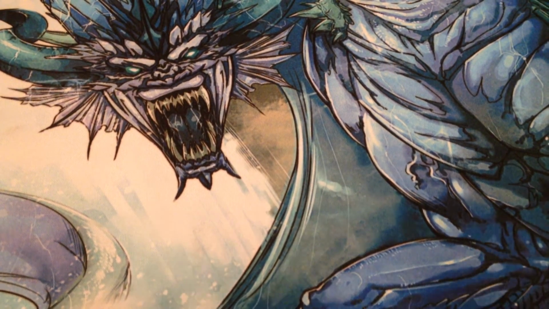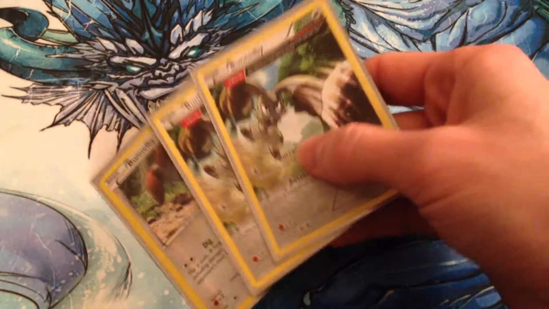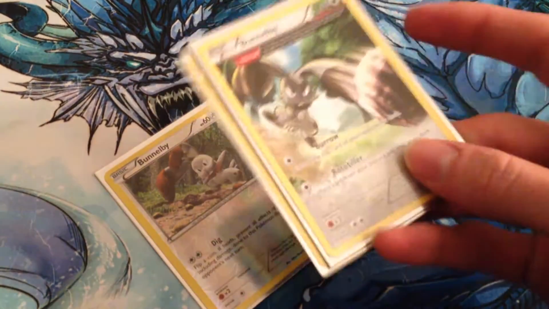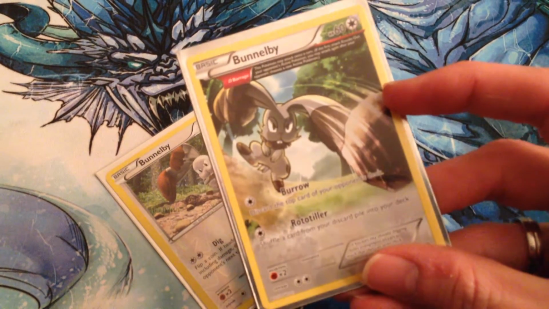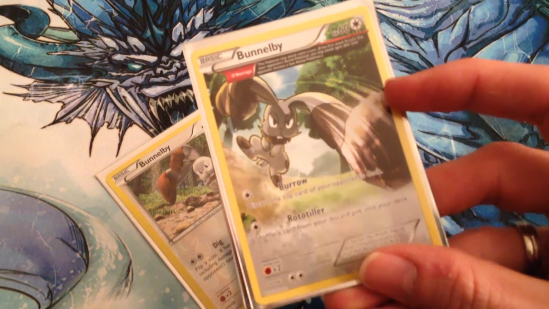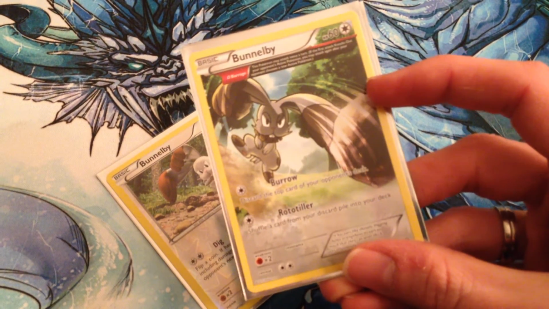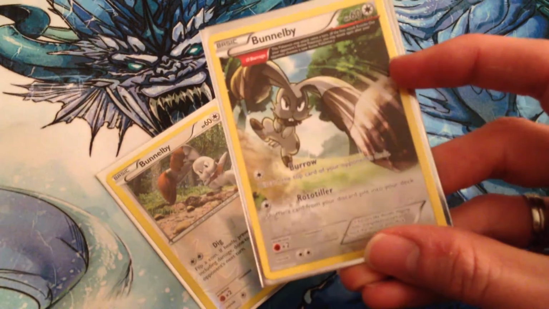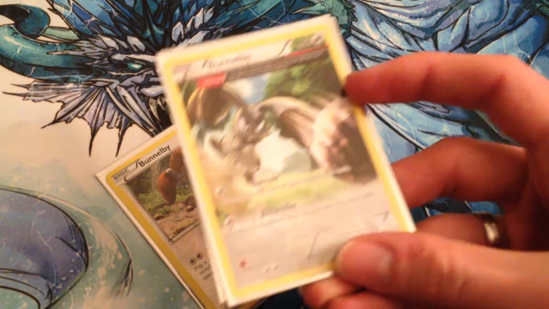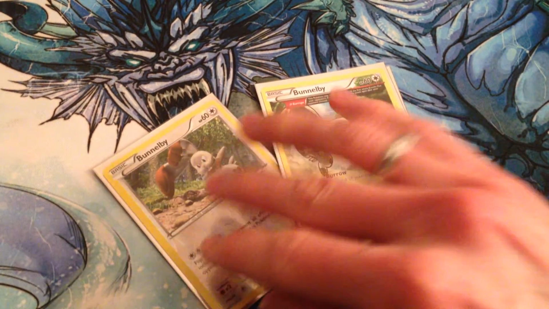Now, as far as Bunnelbys go, you have basically 2 choices as I see it. There are a variety of Bunnelbys, but you can either run this one from the new set Primal Clash, this uncommon one, who's got Omega Barrage, which allows him to attack twice, so you can do any combination of his first attack, which lets you discard the top card of your opponent's deck, or use his second attack, which lets you pick a card from your discard pile and put it back into your deck. That's not too bad if you find yourself needing to attack with him.